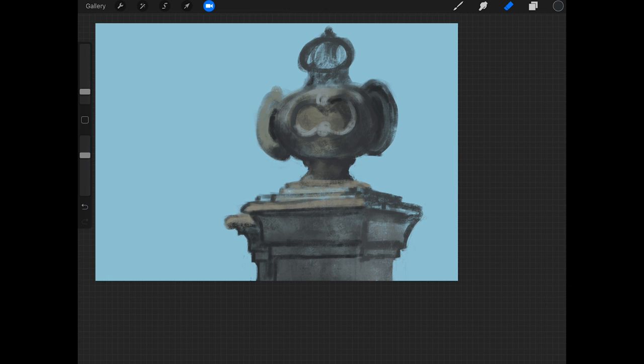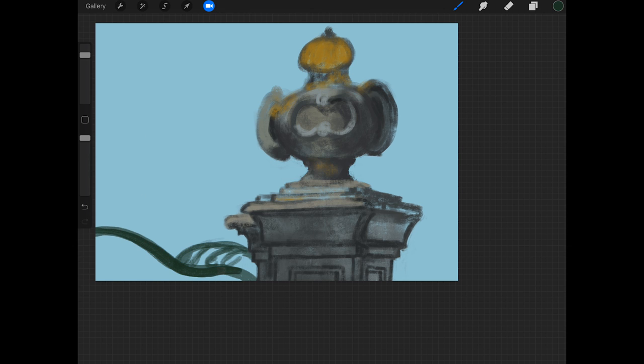And here I'm just refining the shapes. You need to take your time if you want to do this right. Don't think you can draw realistic within 2 hours, because this image took me around, I think, 12.6 hours to make. So I didn't do it in one go. And I'm now drawing in the fence, and also want to draw in a crow, because the main focal point of this image will be a crow.